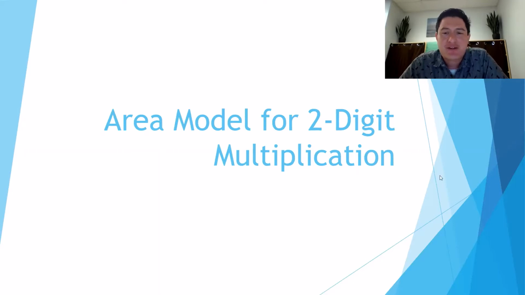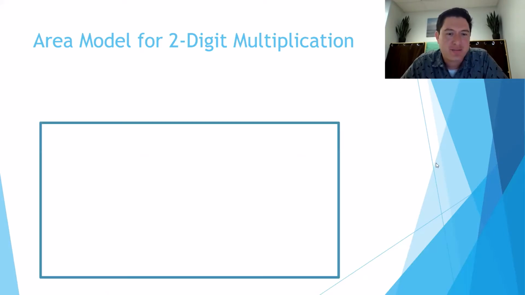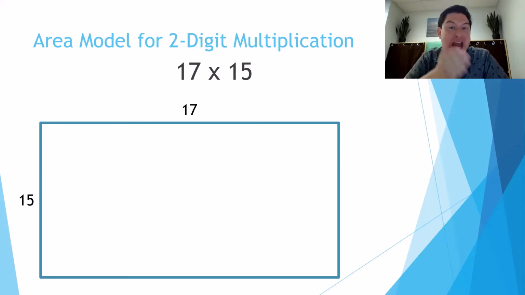So here's our first problem to think about. I have 17 times 15, which seems kind of like a tricky problem. It's not something I can just memorize, like 3 times 5 is 15, right? 17 times 15 is a pretty tough problem. So I could draw a picture of it, which would look something like this, and have one side be 17 and the other side be 15. So I could do a rectangle and find the area of the rectangle like I have here. But that doesn't really make it that much easier.